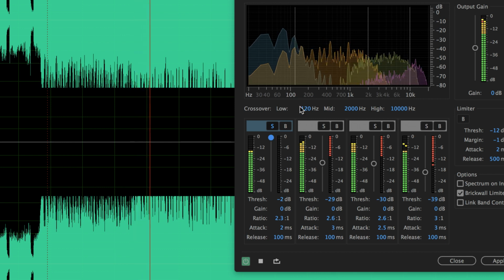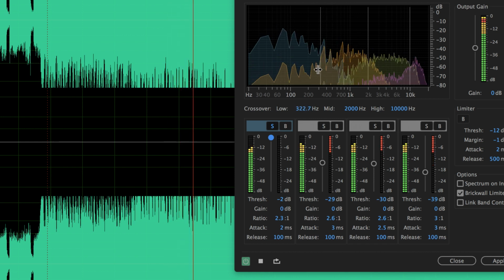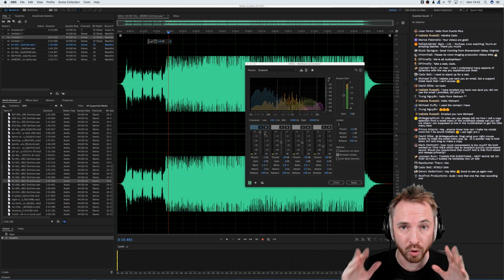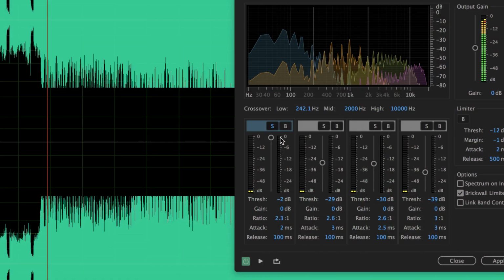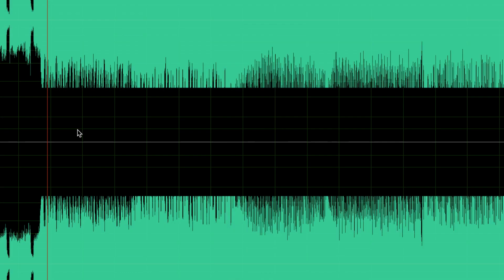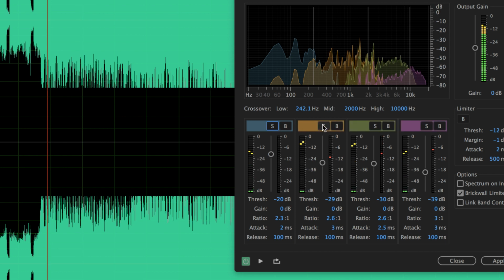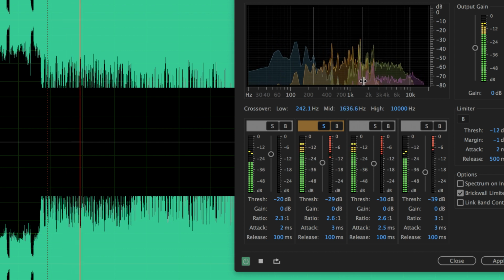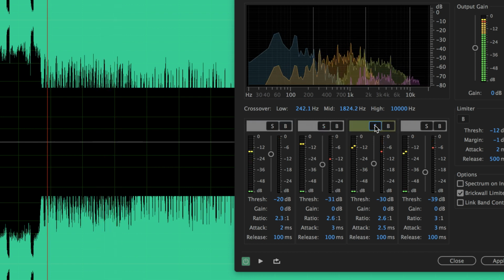We can sweep up with this or with the numbers here. If I move this up, you hear a lot more audio there. So we can choose which frequencies we're adding compression to. Multiband basically means that we have granular control over every single band of frequencies. We can choose bass, mid, or treble. Let me show you a little more harsh compression on the bass. We got to about here. Then we might want to go over to this band and have a listen to how this sounds. Then we'll set it up on solo on this frequency band.